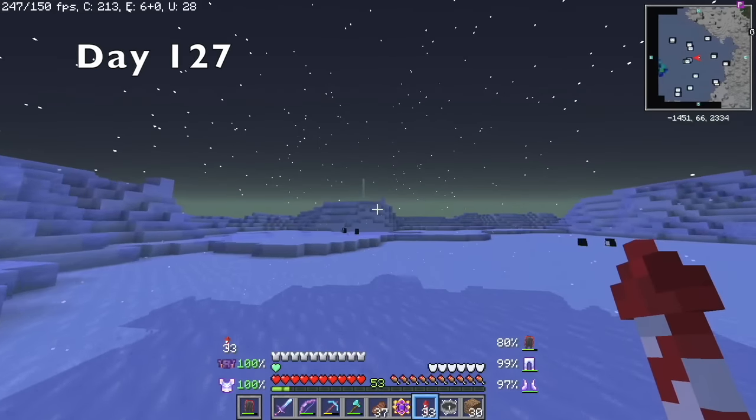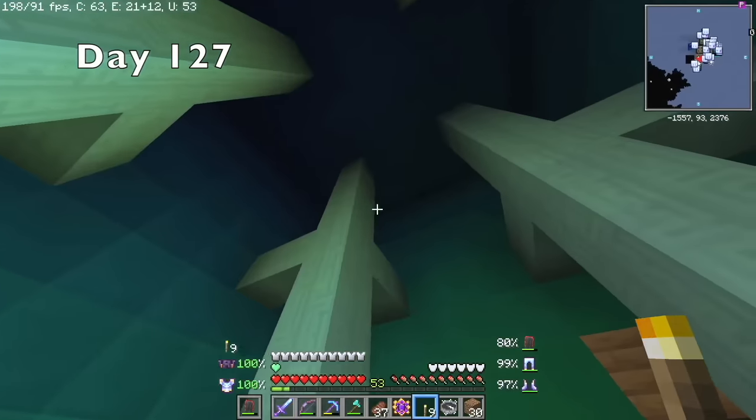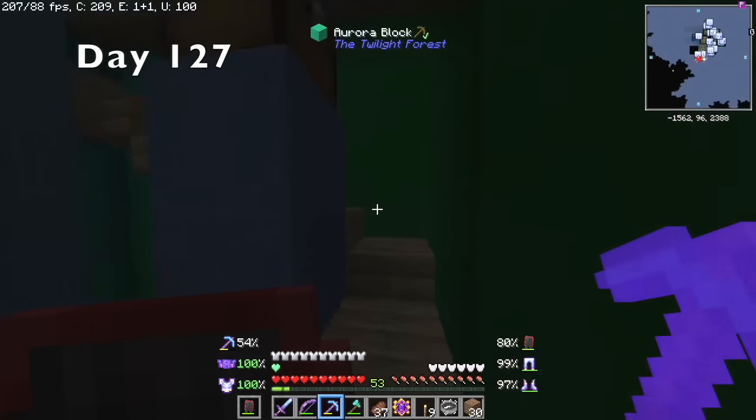Alright, I think we're coming up. Yep, there it is on the map. The Snow Queen's place. Where are the mobs? I'm not complaining, but normally there's a lot more. I feel a disturbance in the force.